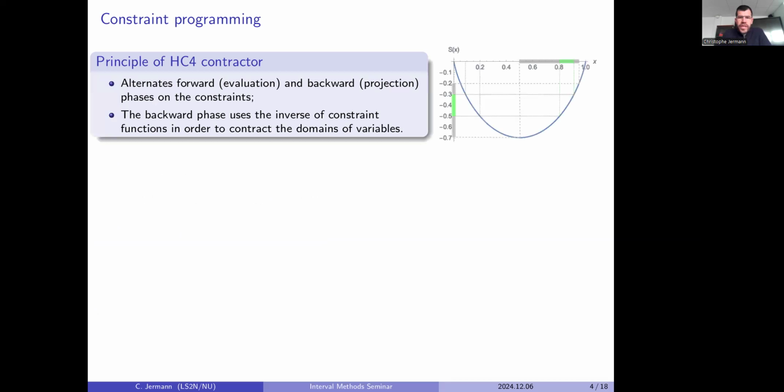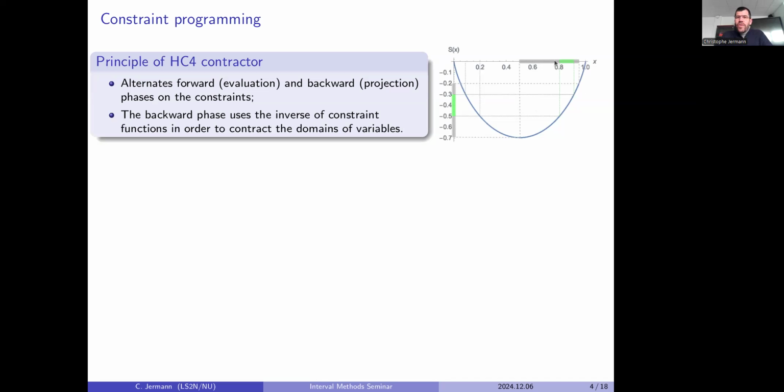So, as you may know, in interval-based constraint solving, at least from the constraint programming community, we use some contractors. For instance, the HC4 contractor is based on forward and backward phases, where within the forward phase, a function is evaluated. Say this graphic. I don't know if you see my mouse moving on the screen. Yes, we see it. Okay, so this is a good way to show what I'm talking about.